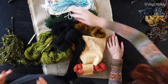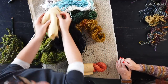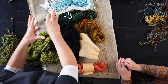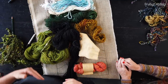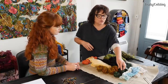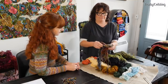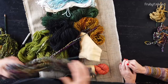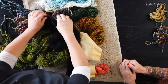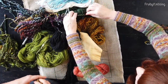Absolutely. And I don't know what I'm going to do with those circles, but I kind of feel like those circles are going to be moons. So they might reflect that, and that will bring balance, because you can use color to bring balance in a piece too, right? What I don't want is too much texture or too much of any one yarn. Now, I love this. This is a gorgeous yarn. I'll probably take that and do some mixing of that in my back hills up there. Just a tiny little bit of texture.